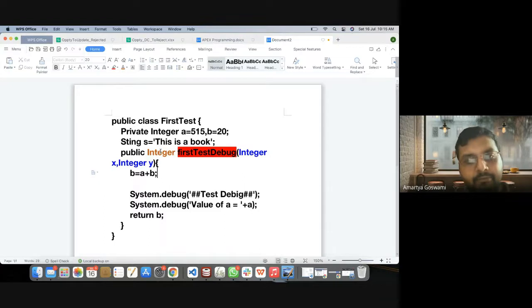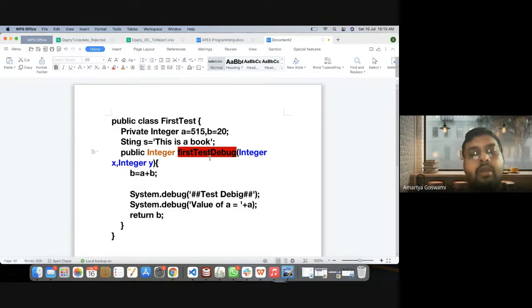There I have written void. Here I have written integer. And there I have bracket open and closed, first bracket. But here I have written something, because this is the name of the method, whatever name I am giving.